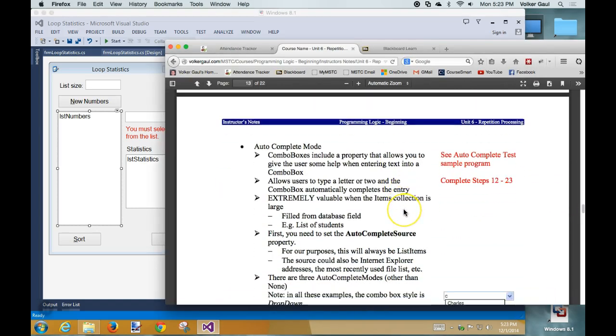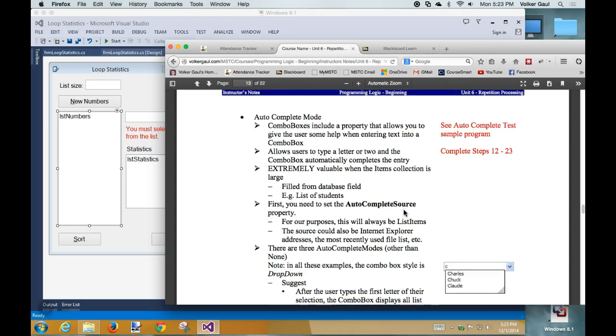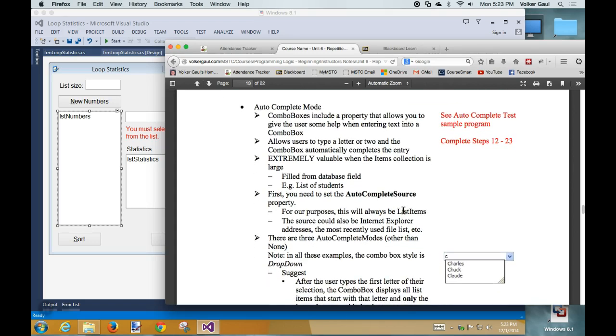Here we go. This is a cool feature. It showed up many years ago now, but it was long overdue when it came. Autocomplete. Imagine if I was filling this combo box from a database. Go out to my database and give me a list of all the students, hundreds. And they go into this combo box. And now I want to go find somebody. Right? And my luck is I'm looking for Rachel, and of course she's down there with all the S's and all the other Schmitz and kind of tough to find.